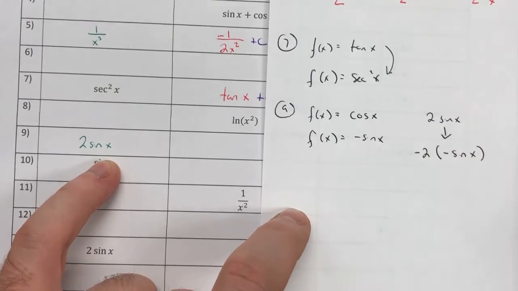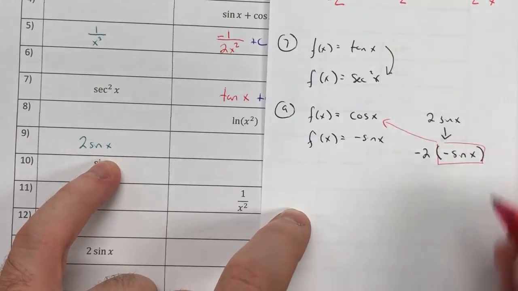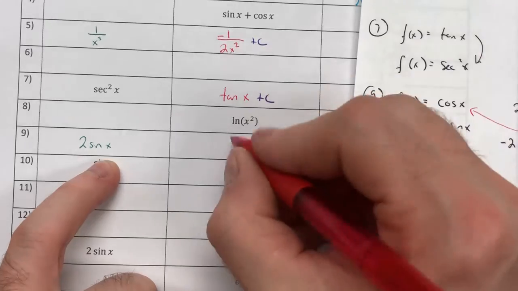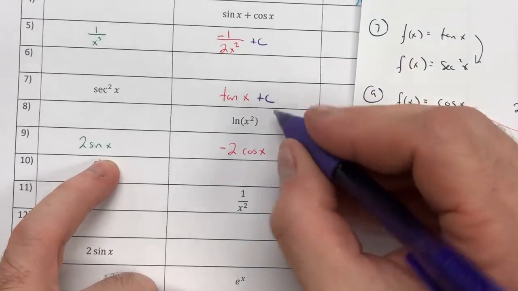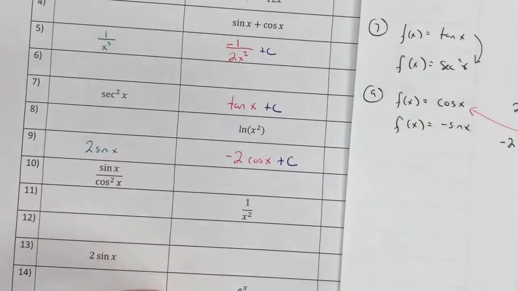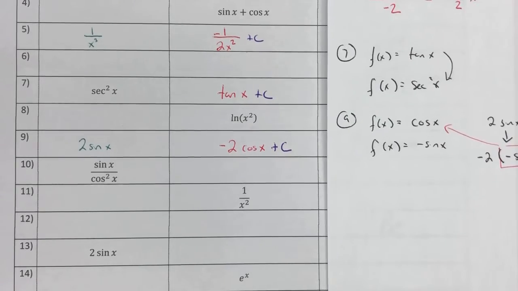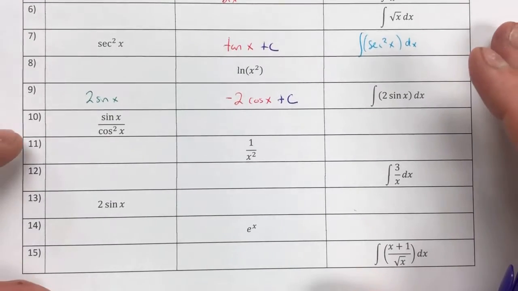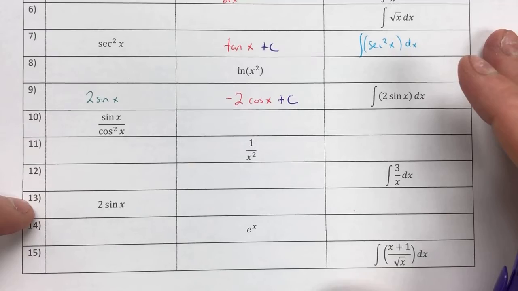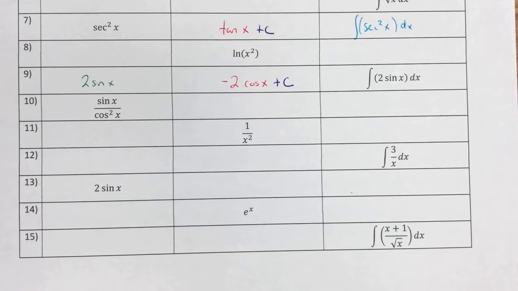But it does allow me to take this and revert it backwards. So I'll have negative 2 cos of x. Actually, it's negative 2 cosine of x. And a lot of people say cos. It's one of those things that I always try and fix whenever I encounter it. Okay? So now we only have a few left, so why don't you go ahead and try some of these fun ones. That was number 9. Go ahead and try number 11, number 13, and number 15, and see how well you do. Unpause the video when you're done and check your work.